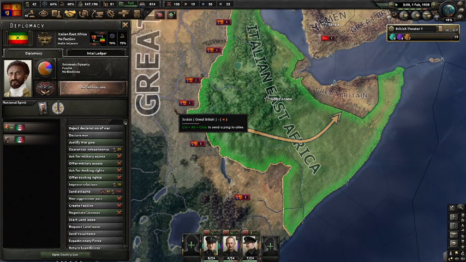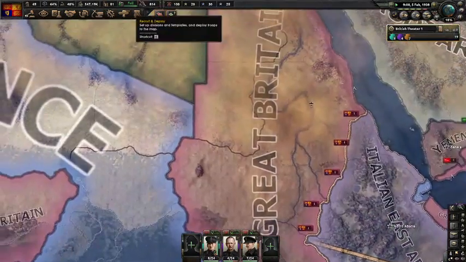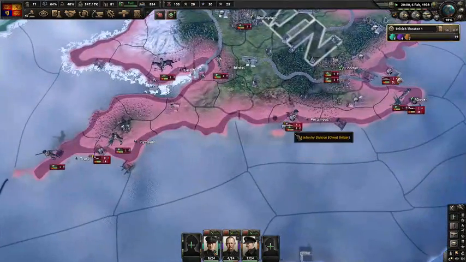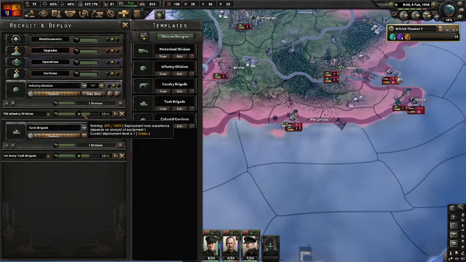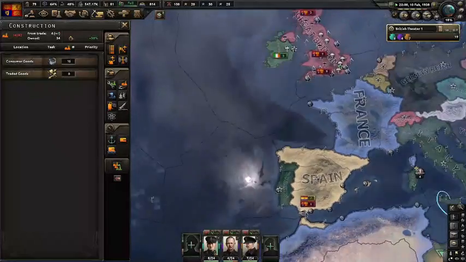Why is Haile Selassie in power and also still a... Okay. Interesting. Haile Selassie's in power still, at least, but it's not the power we thought he would be in. 47 days estimated till the next infantry division starts rolling in.